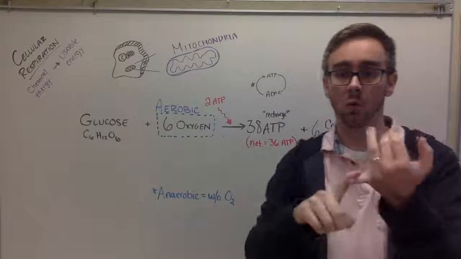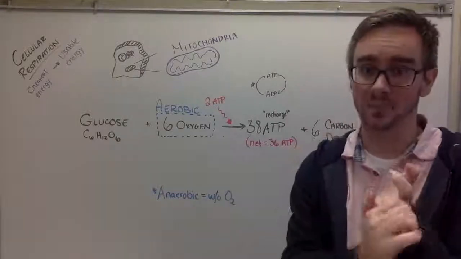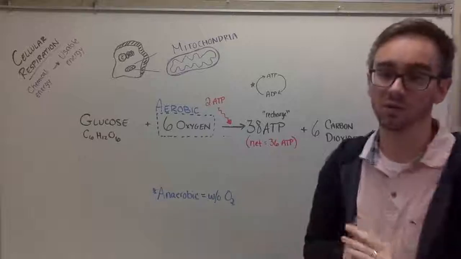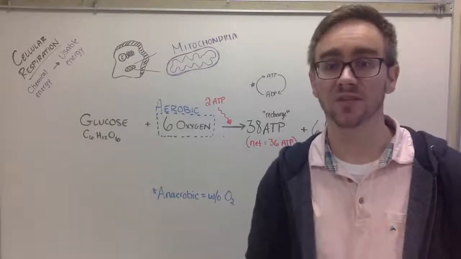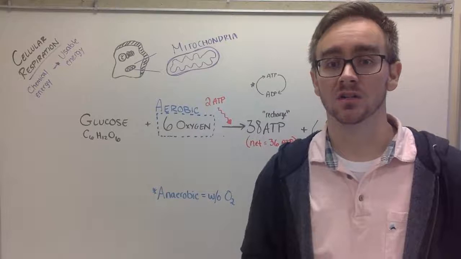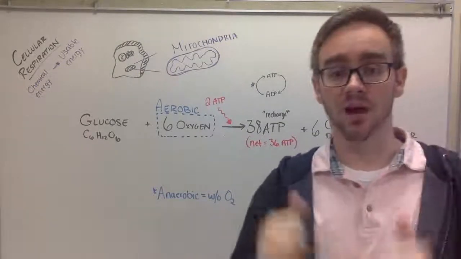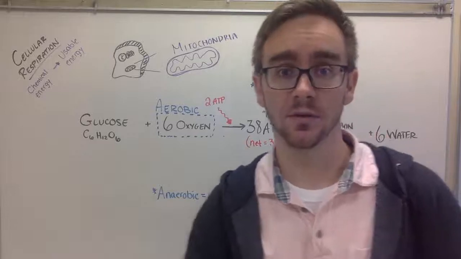All right, so we've talked about what it is, where it happens, how it happens. We mentioned a little bit of things like the net ATP and aerobic versus anaerobic. That's going to be it for this video because this is just the big picture, talking about the reactants, the products, where, why. All right, we'll talk more about it in more detail next time.